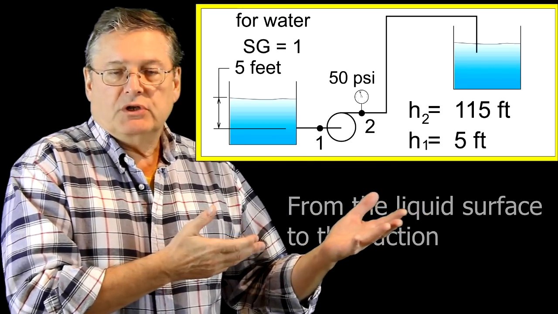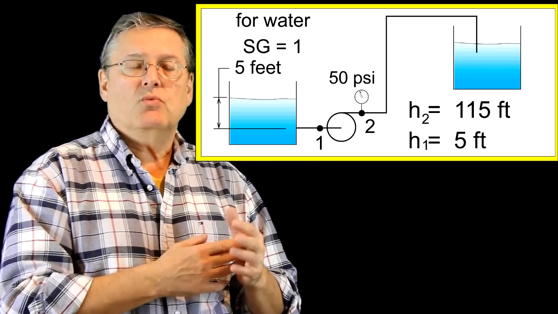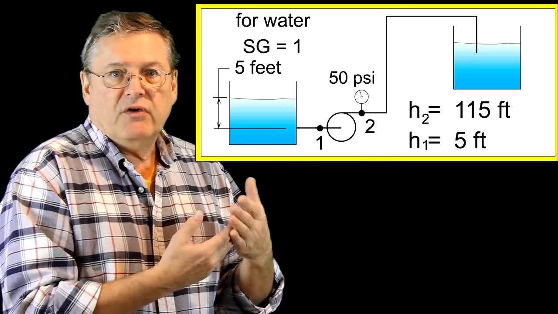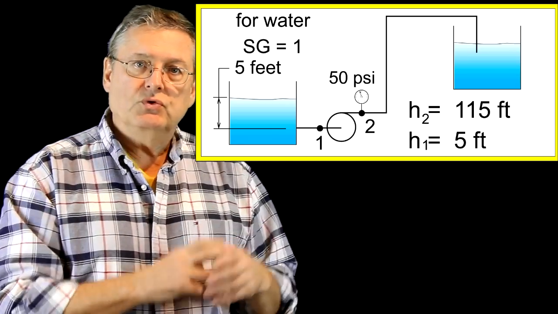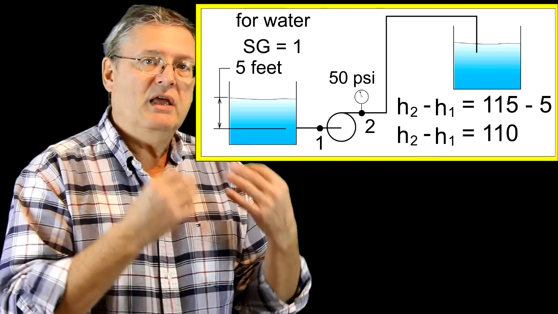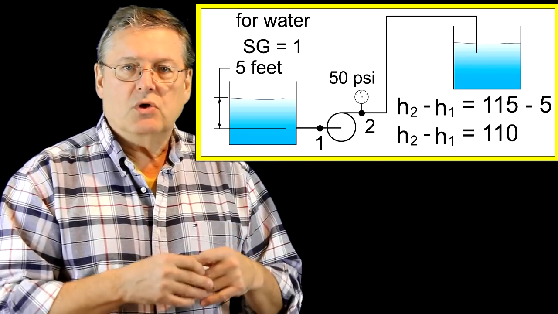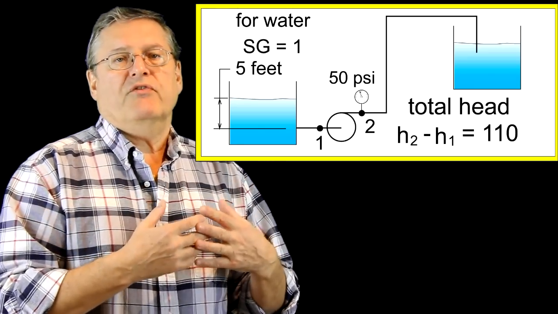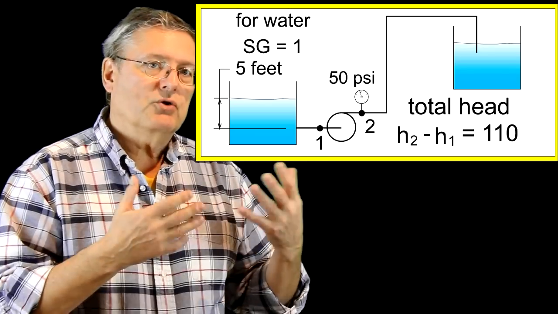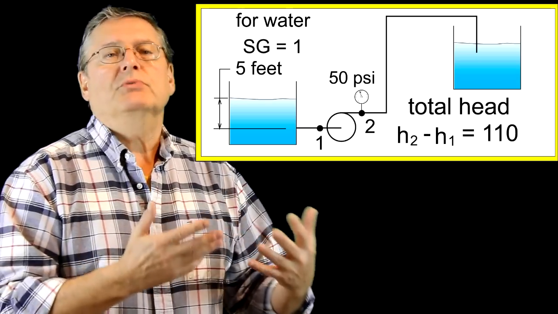There could be a little bit of friction in the suction line, but usually this is very small. If you want to assume a number, it would be much less than 1, but let's neglect that for now. So we know that the pump suction sees 5 foot of head. The difference between those two is 115 minus 5 is 110. So 110 is the head of the pump. This term is also called total head. And that's what the manufacturer will give you as a number for a given flow rate, for which you can now check your pump to see if it's operating within a certain range of what it should be doing.